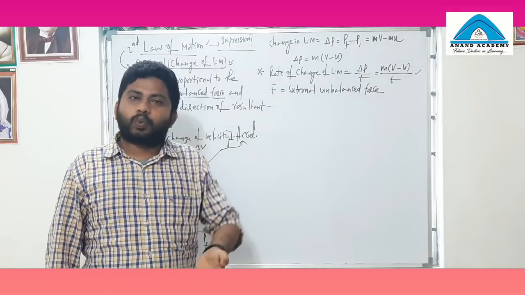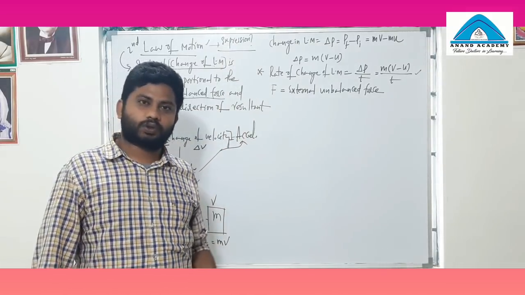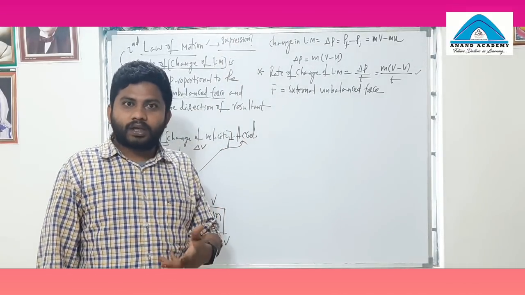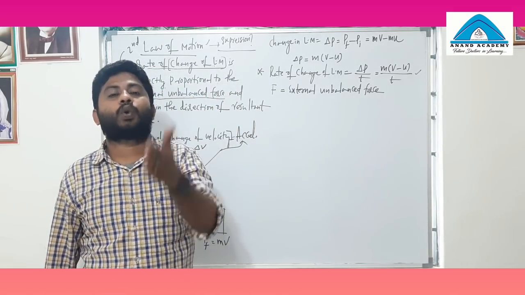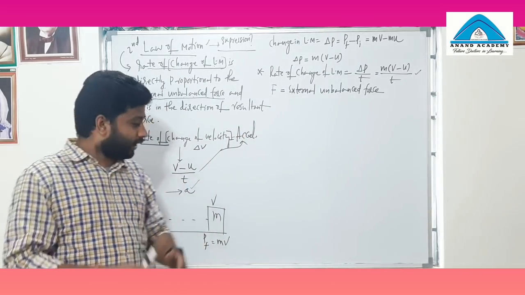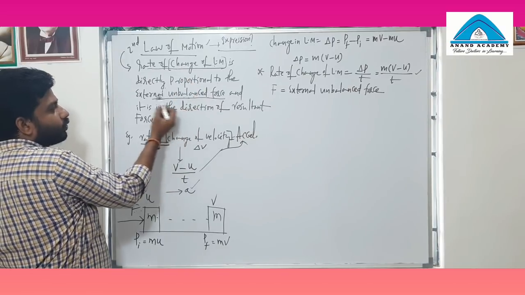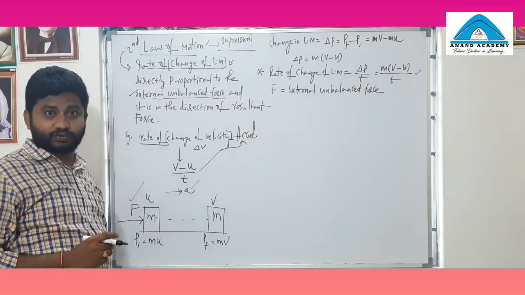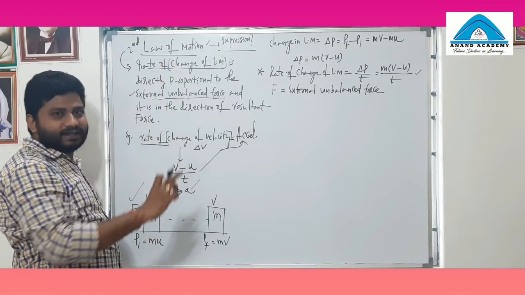Understand? So the general language we use is just applying force: open the door, and it will come out. That force, which we generally term as force, is equal to the external unbalanced force in nature. Now the rate of change of linear momentum is directly proportional to this external unbalanced force. Let's write this relation.